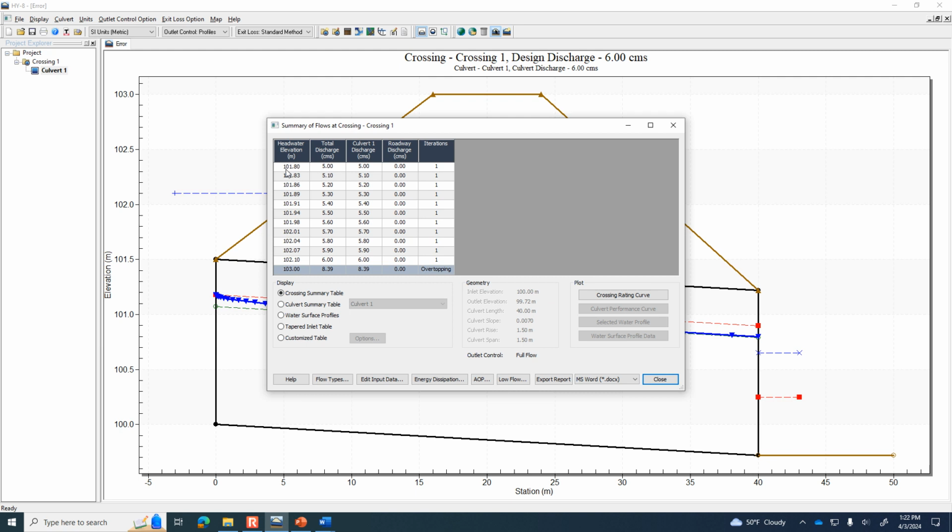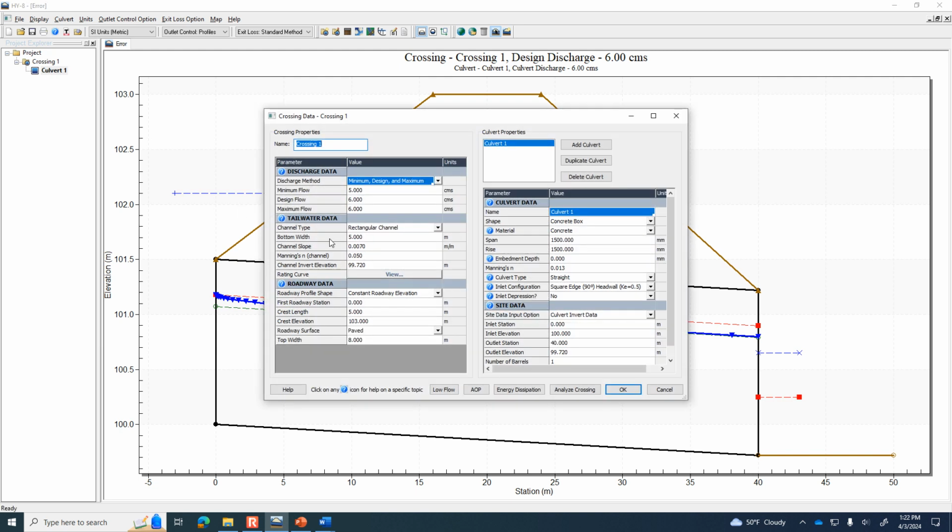It's telling us what's the headwater elevation with that. So we've just got a lot more of the data points in the vicinity of what we're interested in. And if you'll notice, here it's saying 102.01. So now we're able to say with a lot more precision what is the flow rate associated with the headwater depth of 2 meters. It's about 5.7. So if we wanted to be really lunatics about this, what we could do now is say, well, let's do a simulation from 5.6 to 5.8.